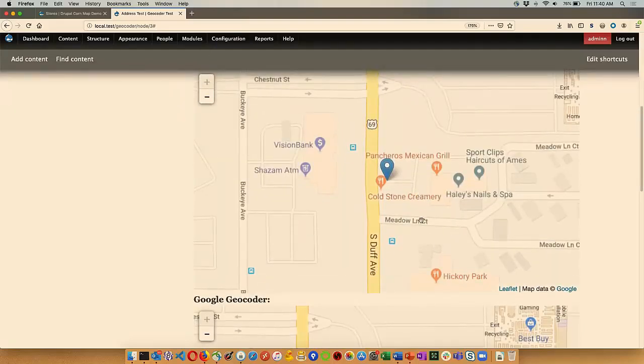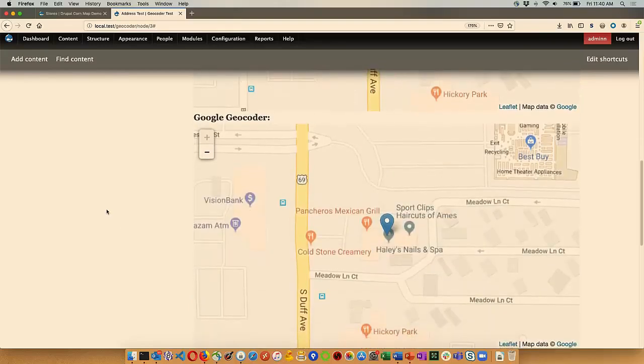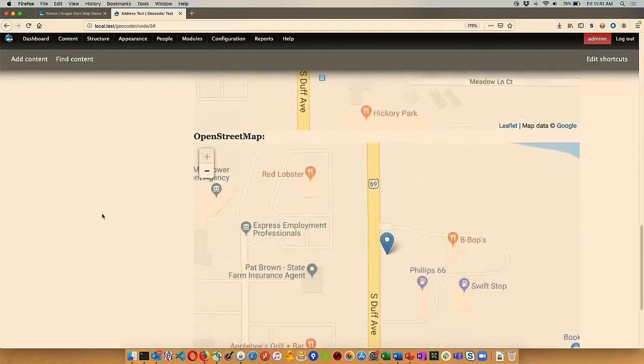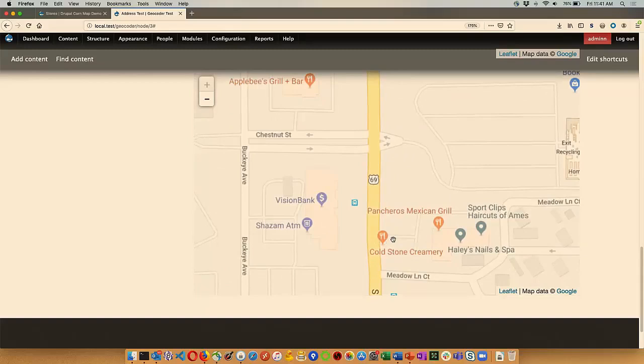The actual store is right here, but that's close enough that it would get somebody to that location if they were needing to. Google Maps, surprisingly, is a little bit off. That's in the same little strip mall, but rather than being right here, it's a little bit off. But again, very usable. And then OpenStreetMaps, it's about a block off.